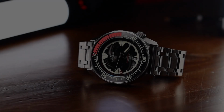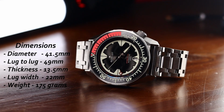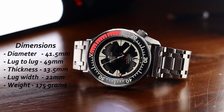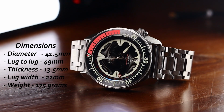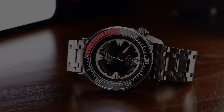I'm calling this a beast because this has proper presence. So in terms of dimensions, you're looking at a 41.5 millimeter case diameter, a thickness of 13.5 with a flat sapphire crystal, a lug width of 22 millimeters, lug to lug of 49, and a weight of 175 grams. That's a huge weight. Sized up for, of course, for my magical wrist.